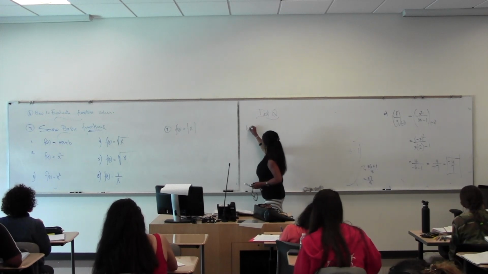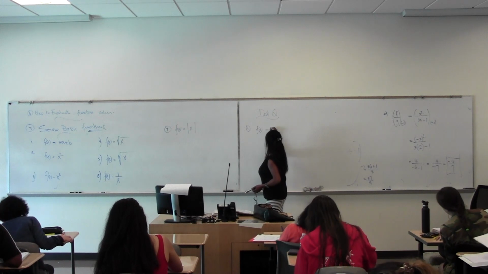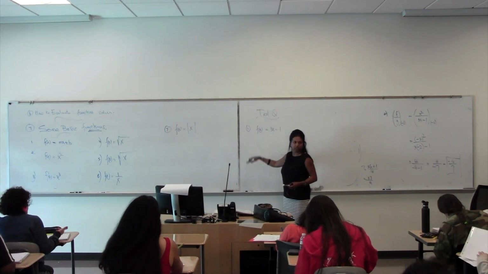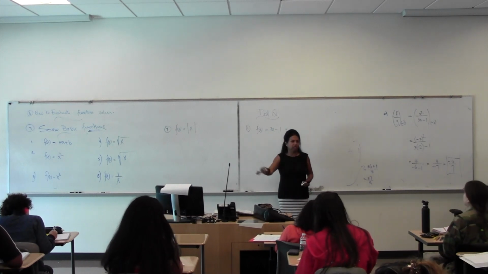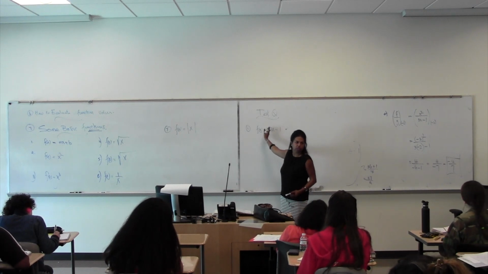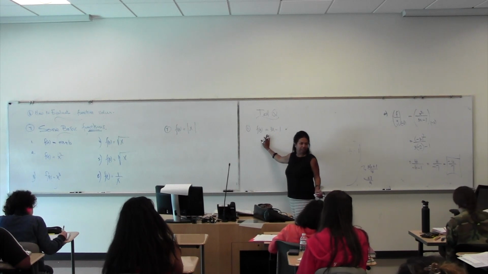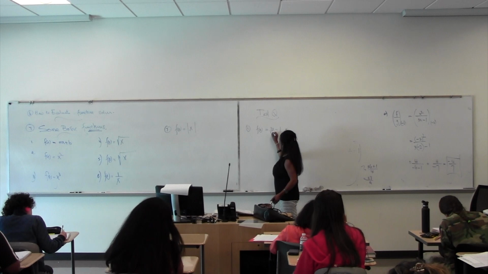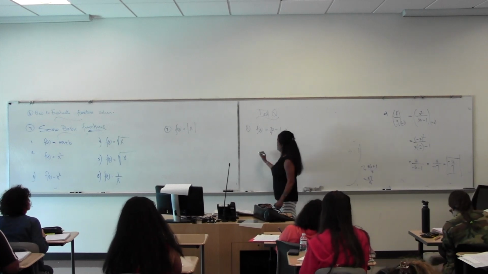So let's do number 1, f of x. If I asked you to graph this, 3x minus 1, you know how to graph this, right? I'm not even going to do this. We did about 20 different types of graphs like this. There are 3 ways to graph this, so you can choose any way. You know 3 methods, right? If it has a 4 here, it's still the same. You know how. Okay.